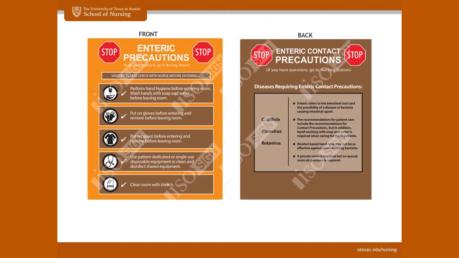Another term you may hear that falls under the class of contact precautions is something called enteric precautions. These precautions are used for patients who have active infection with C. diff, rotavirus, or norovirus. Clostridium difficile is the most common cause of hospital-acquired infectious diarrhea. C. diff has been found in normal bowel flora, in abdominal wounds, and on the skin of hospital personnel. In fact, studies indicate that 3 to 10% of healthy individuals carry the organism without developing symptoms.